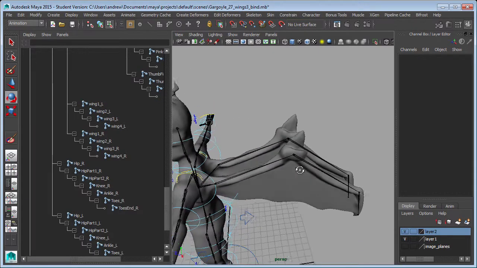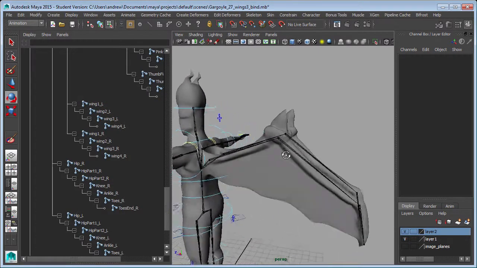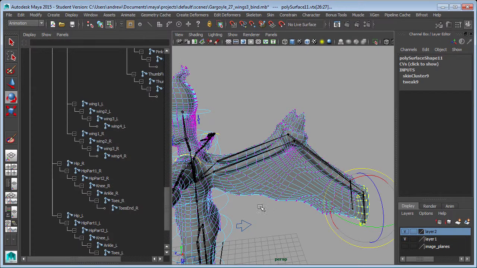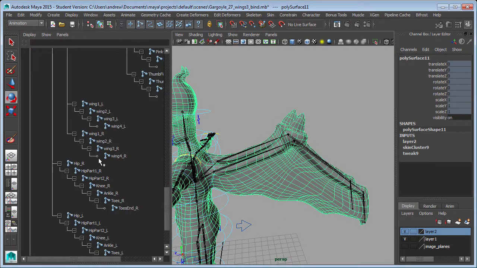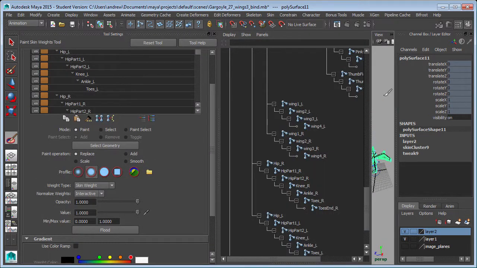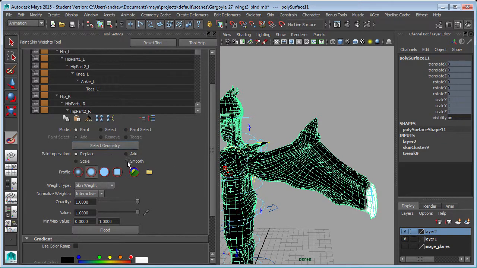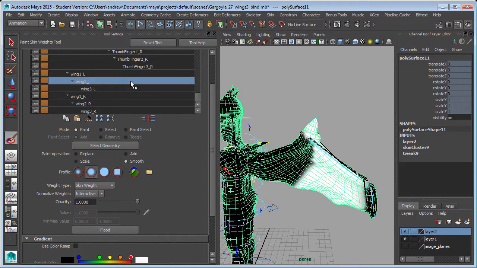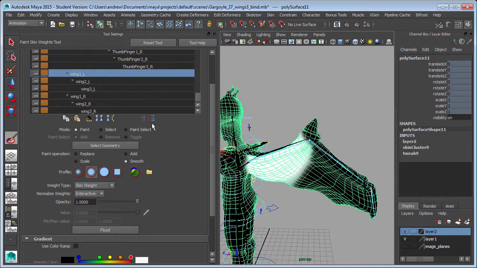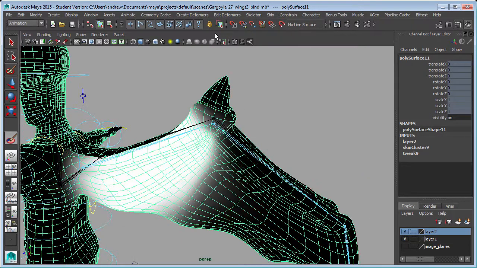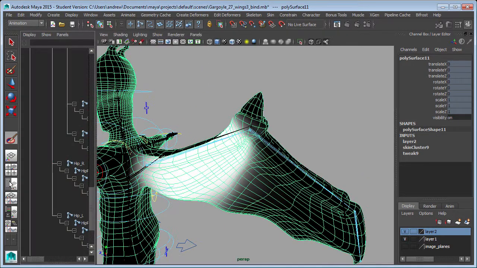Alright, so now let's try smoothing it. So I'll select this, object mode, select this, double click the paint tool, and I will just change this to smooth and hit flood 3 times. 1, 2, 3. Go to the next joint up. 1, 2, 3. That might be a problem. We'll see how it goes. 1, 2, 3. Alright, let's test out the movement again. See if I messed that up.